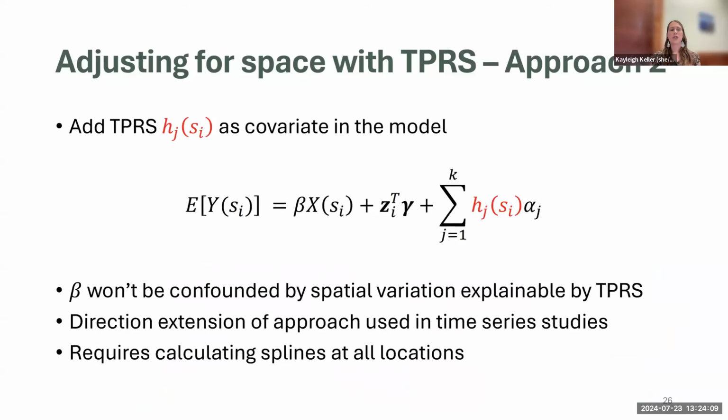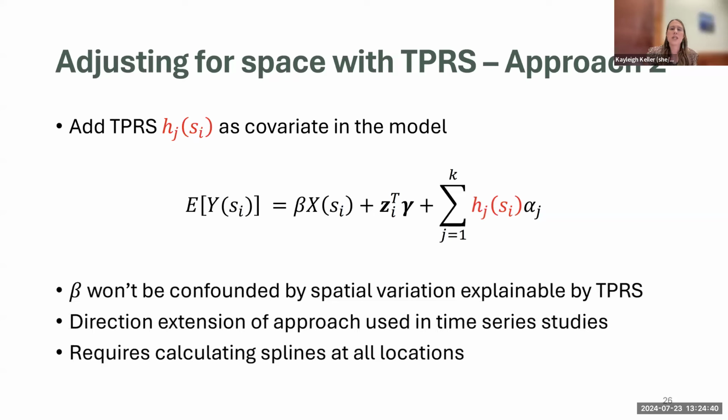So that's one approach. But the approach that I would actually end up recommending, which is where we'll focus for the rest of the time here today, is to add splines to our model. So again, instead of splitting our exposure up into 2 pieces, let's take our model and just add thin plate regression splines to it. And so this is, again, following that same approach of let's add a confounder variable to our model. We estimate a conditional association, and we can get rid of bias or at least reduce bias in that way.